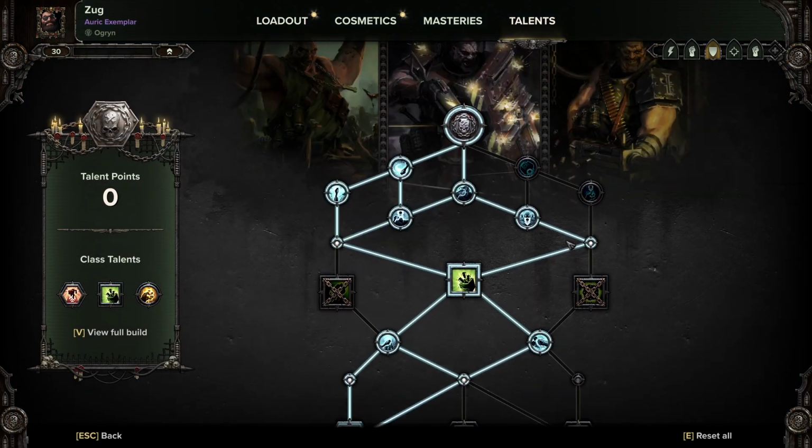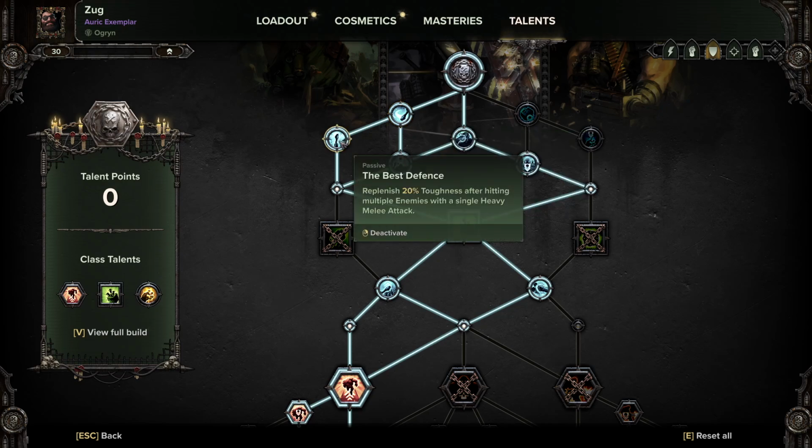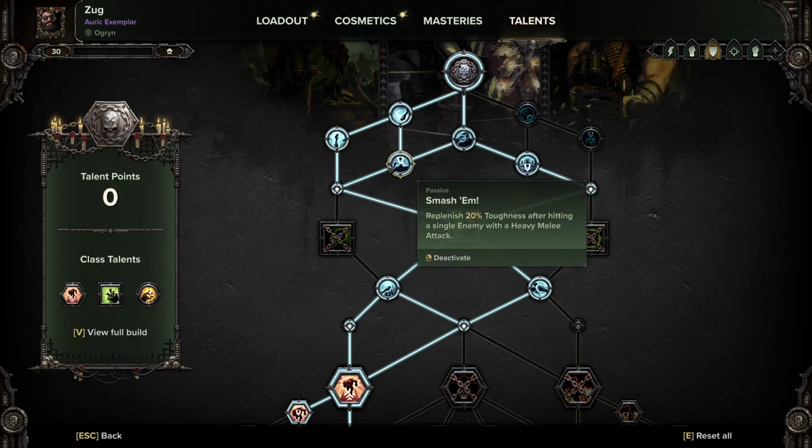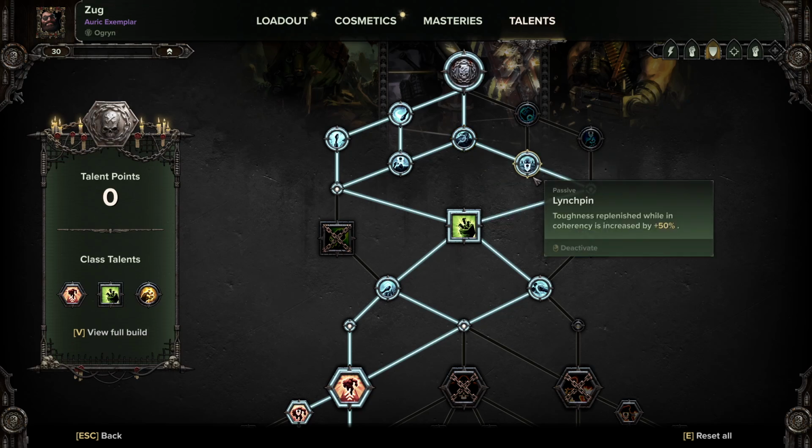So let's take a look at the talents. First up is Furious. For each enemy you hit during the same heavy melee attack, you gain 2.5% damage on your next melee attack. And then the Best Defense, replenish 20% toughness after hitting multiple enemies with a single heavy melee attack. Smash 'em, replenish 20% toughness after hitting a single enemy with a heavy melee attack. Heavyweight, the best point in the tree. Plus 30% damage against bulwarks, crushers, plague ogres, and reapers, and also receive plus 30% damage reduction against the same. And we'll also be taking a linchpin. Toughness replenishing while in coherency is increased by 50%.